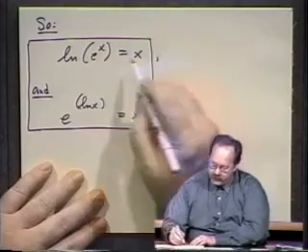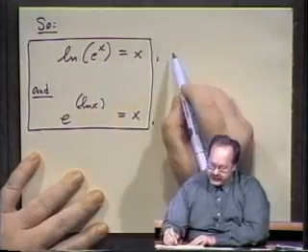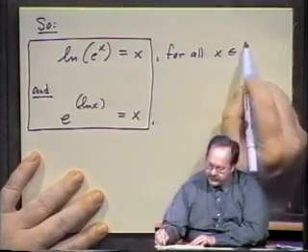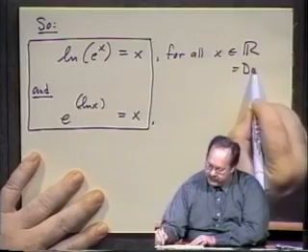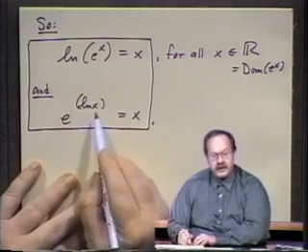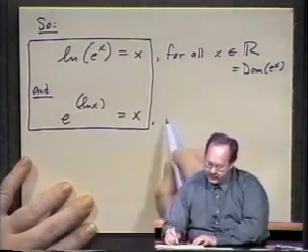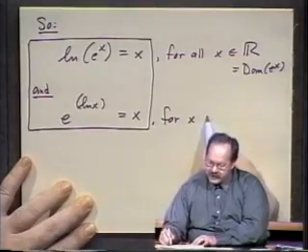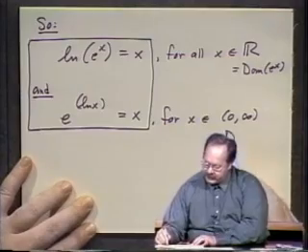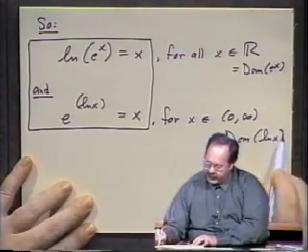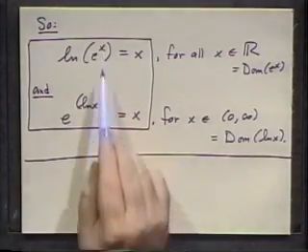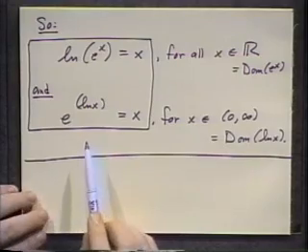Now what do these hold for? Well, for the first one, e to the x can be anything. So this holds for all x in the real numbers, and that is the domain of e to the x. And here it holds for all x's that are allowed in the log, because the log is where the x's begin. This is for x in the interval from 0 to infinity. Only positive numbers, and that's the domain, of course, of the natural log of x. So what we're seeing here are the facts about inverses that we've seen before. So there's nothing new here.